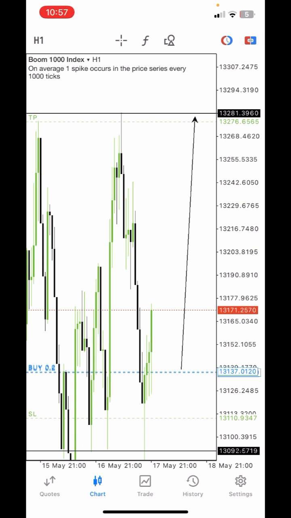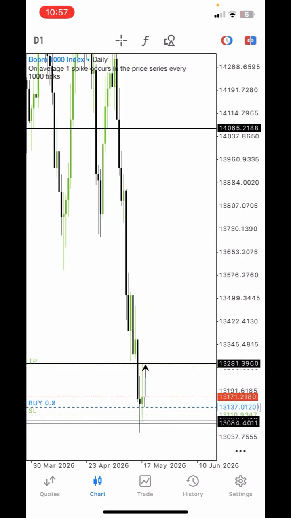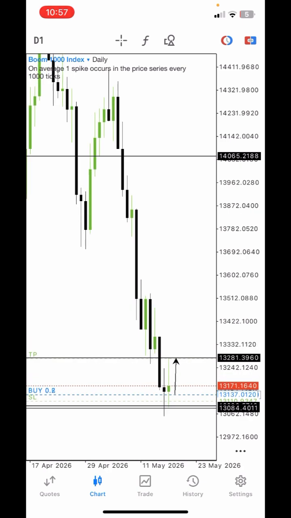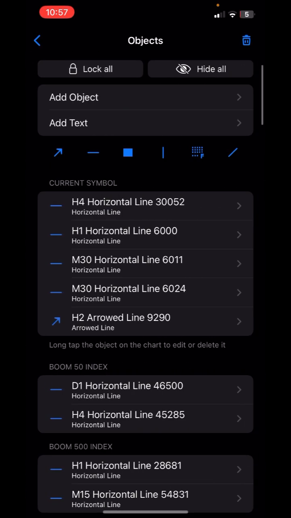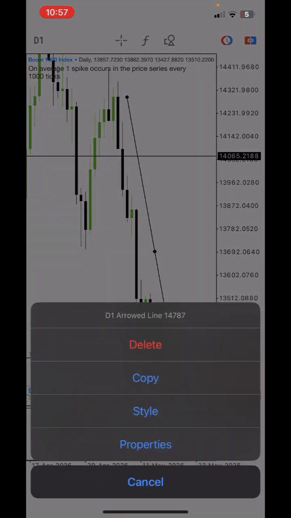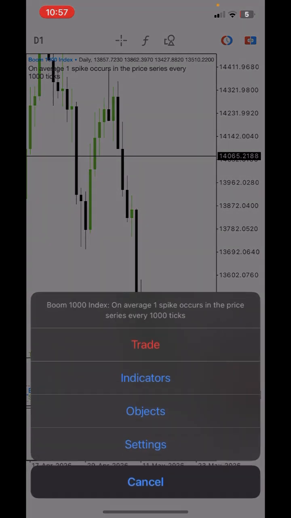perfectly. Now let's take a look at this trend. This is why I want to explain. Even a 5-year-old child will tell you that this is a downtrend. This is a strong downtrend on the daily. This is a very strong downtrend right there. Good. But why are we buying? Why are we going against the trend?